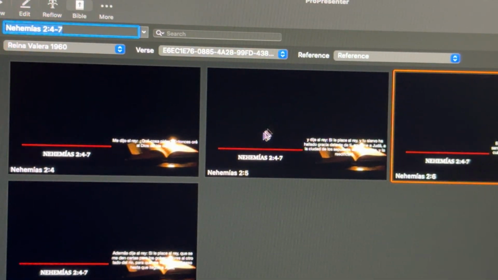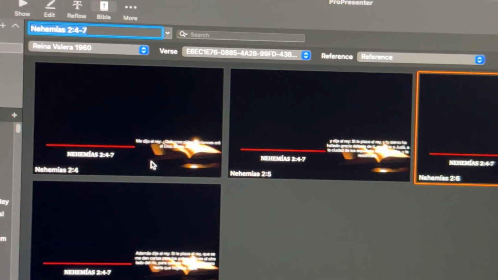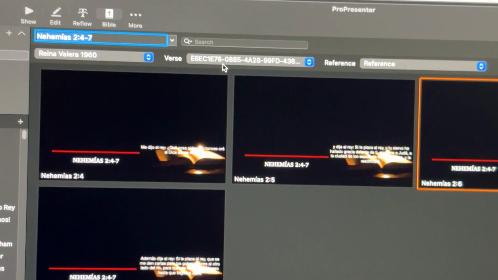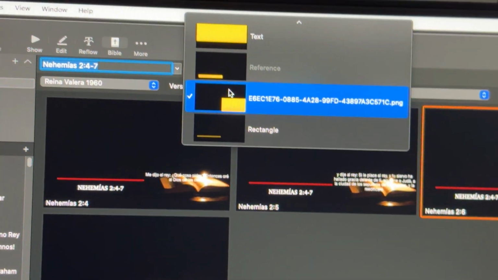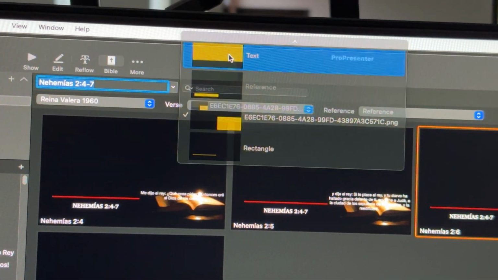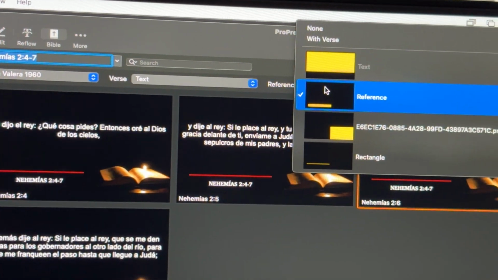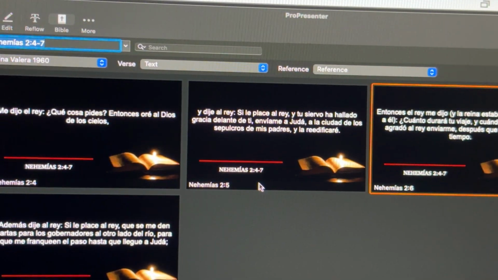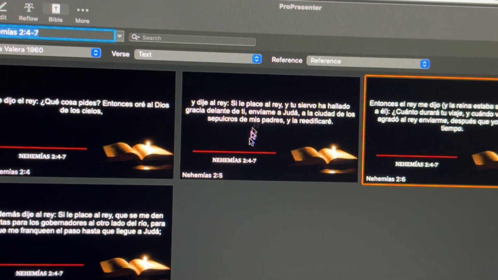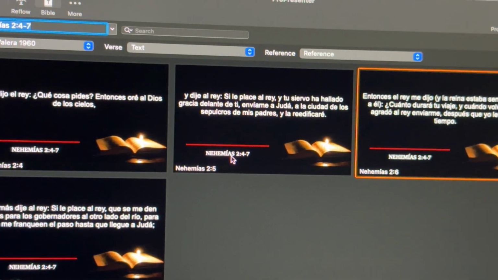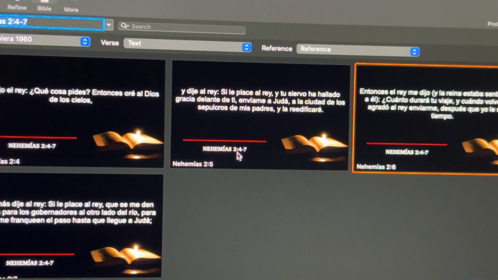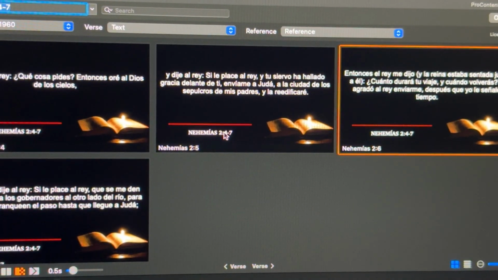Otherwise, our Bible verses don't show up in the right place. And then the other thing that we need to do is, again, select our verse. And so our text is here, and our reference is reference. And now our text will appear in the right spot, and our reference will appear in the right spot.